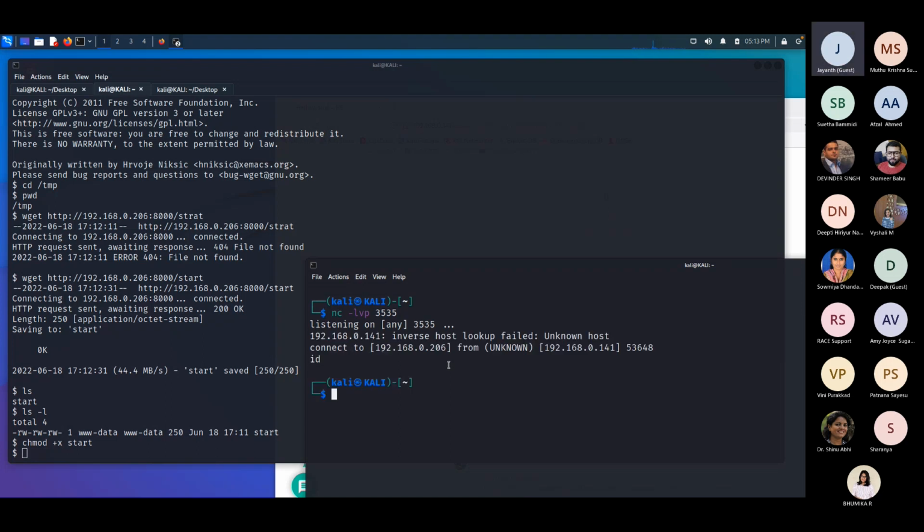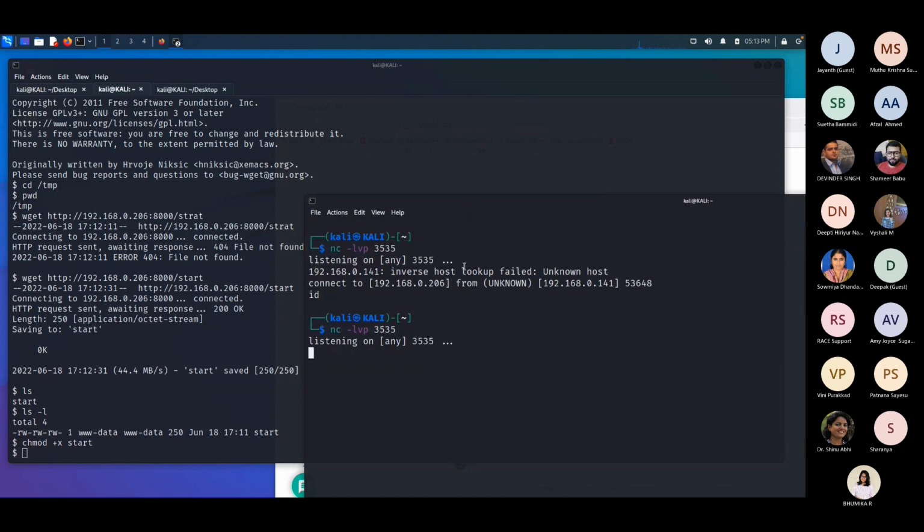Boom. Let's wait for the target to connect. If the root user executes that, we will be able to get the reverse connection.